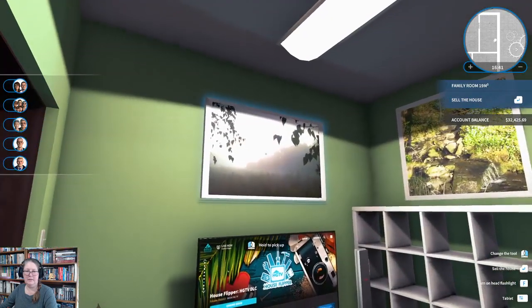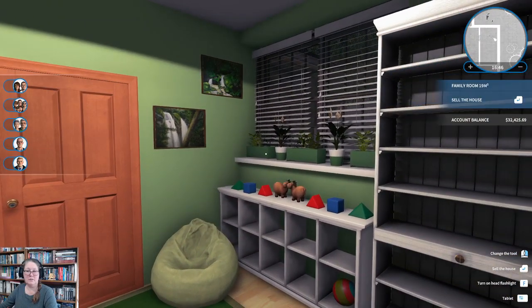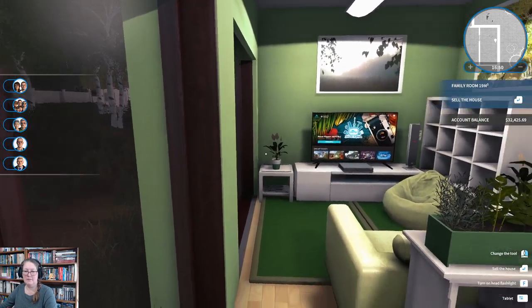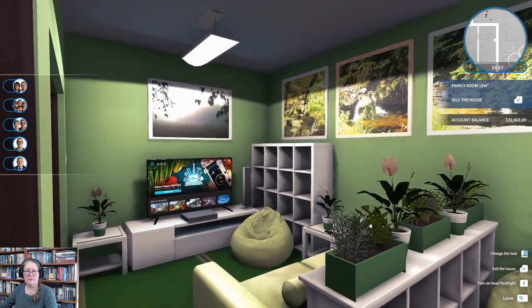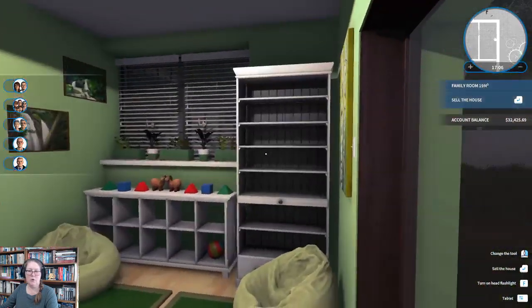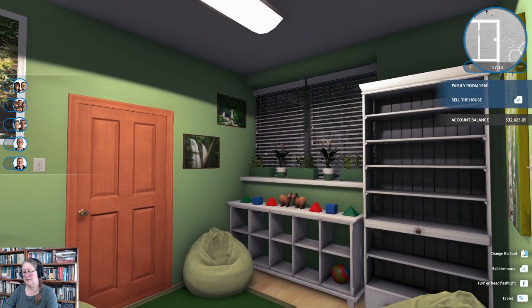Alright. That's it. Pretty much what we've done is we have turned this little space into a family room. We've increased the value with our buyers. Unfortunately, we've managed to get the Smoth family to the top of the list, which we didn't really want to do. If you didn't want to have the Smoth family at the top of the list and you really wanted to sell it to the Johnsons, what you would do is take the toys out of this room, and I think that would basically bring it back to having the Johnson family on top.